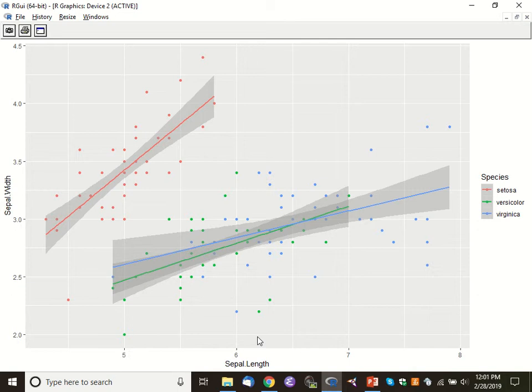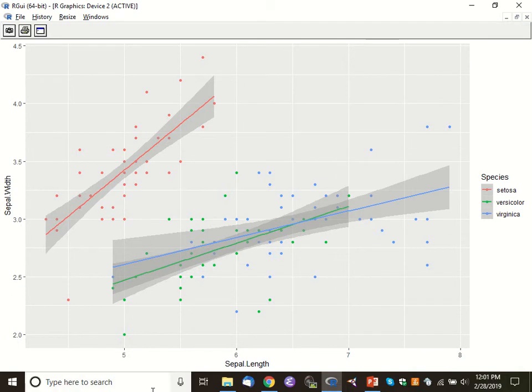Conceptually, this is not that weird an idea. A plant that has really long sepals probably also has pretty wide sepals. And a plant that has very short sepals is likely to have very narrow sepals. So this correspondence in size is something that you would expect. The linear model here is showing in the line its mathematical model, and those curved boundaries around it are saying how confident it is at this point in the modeling.